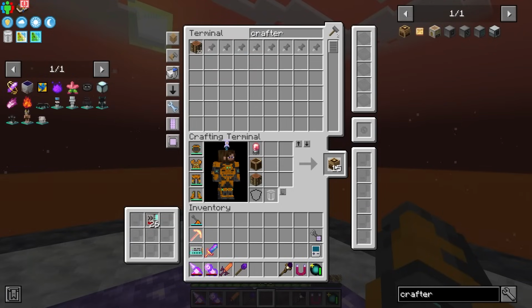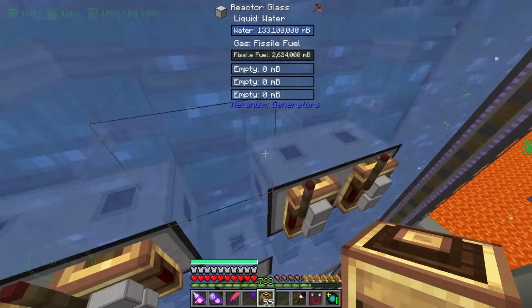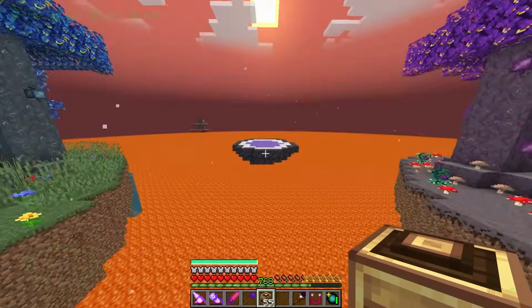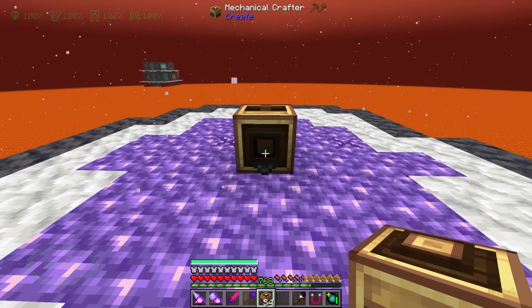And there we go. We should be able to make 55 of these crafters. That is what we're going to need. And we make 57, but only need 55. So what I want to do is place this sort of in the middle. If I can line this up with the middle of everything, I should be able to find the center point here. And I'm going to place this right about here is where things are going to start.